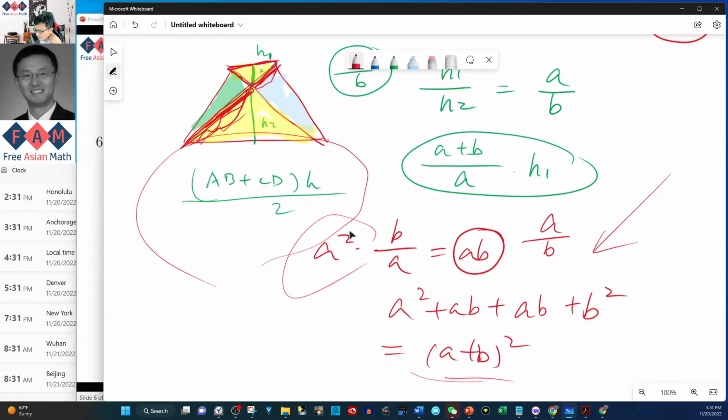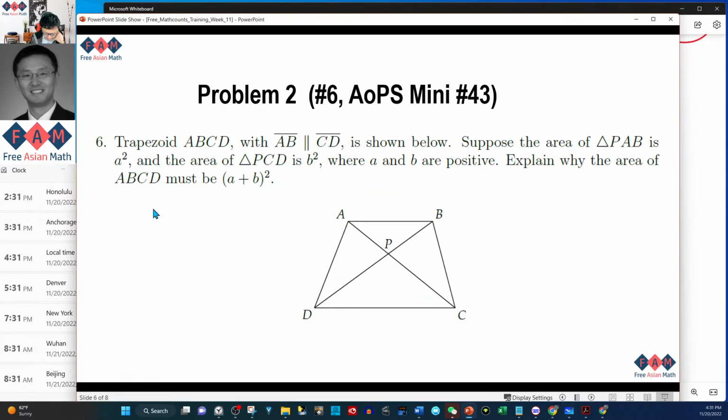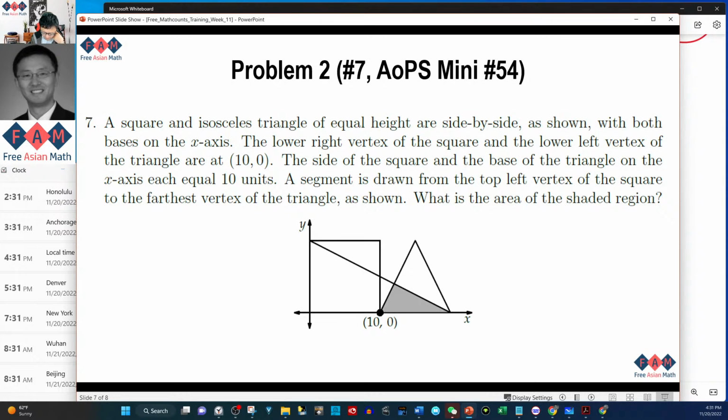Okay, all right, we are at this time. We don't have any time, but we still have a problem to cover. I just urge you to read the solution. It's not that hard. After today, you see that so many similar triangles can be formulated once you have a parallel line here, and that's almost exactly here. The only trick for this problem is that you need to connect the dots. Literally connect this vertex of the square and this vertex of the triangle because they are on the same line. Anyway, that way you will be able to calculate this shaded area.